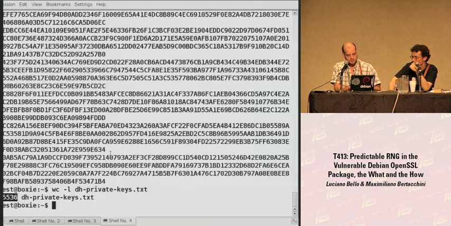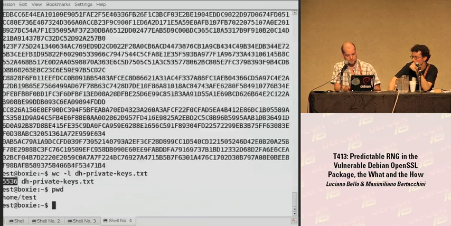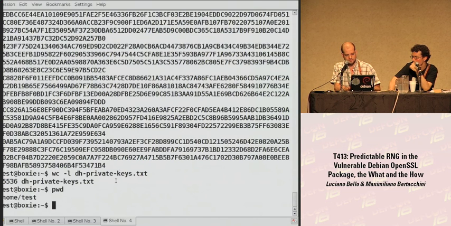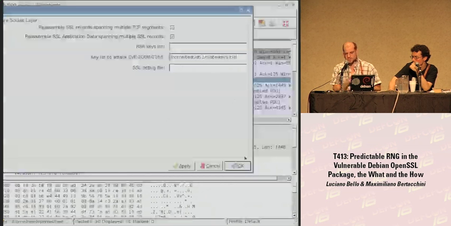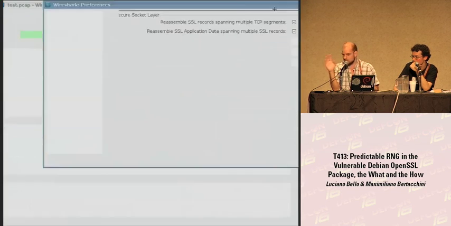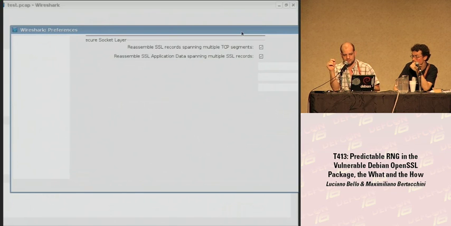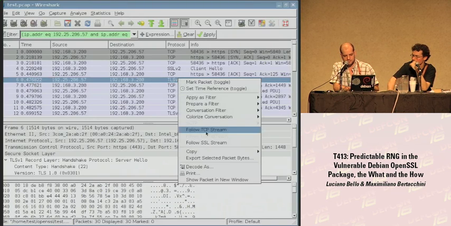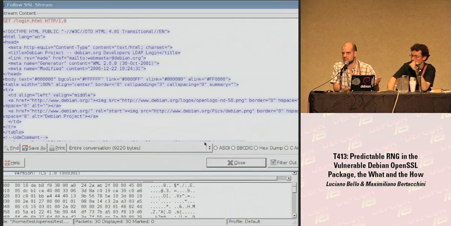So we put this here and this here, and press OK. At this moment, we are trying to brute force the connection, looking for one of the public keys. That's why it's taking a while. In fact, it looks like it's hanging, but it's not. It's working. Believe me. And there is the connection deciphered.